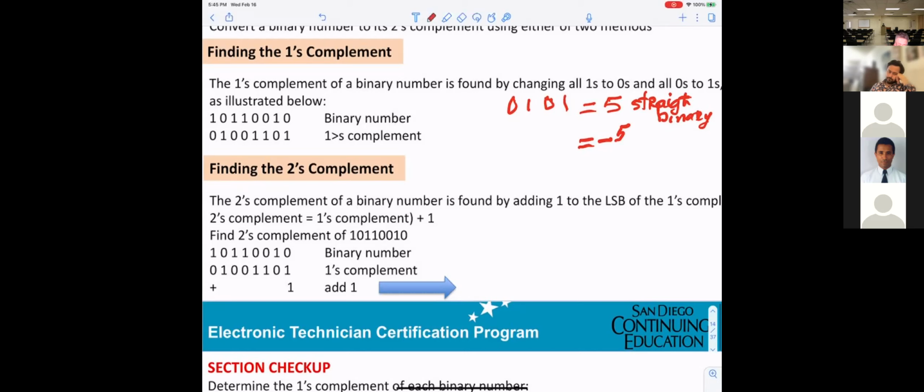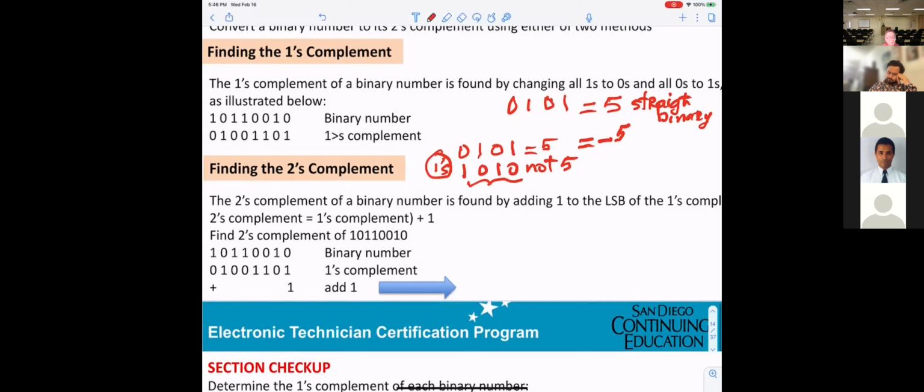I can tell you line number 5, 0, 1, 0, 1. That's number 5. However, in the first complement, you have to change 0 to 1, 1 to 0, 0 to 1, 1 to 0. But this is not 5 anymore. When you see, the thing is right now, this number is in a different system, that is, in first complement.